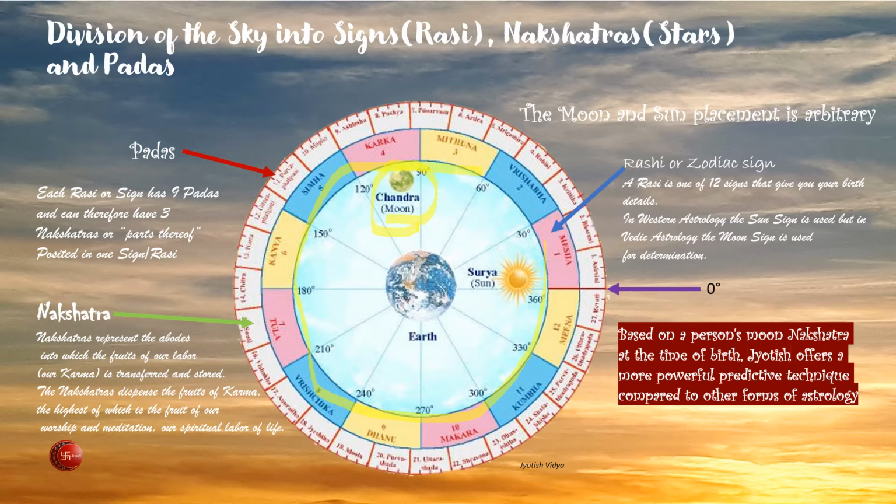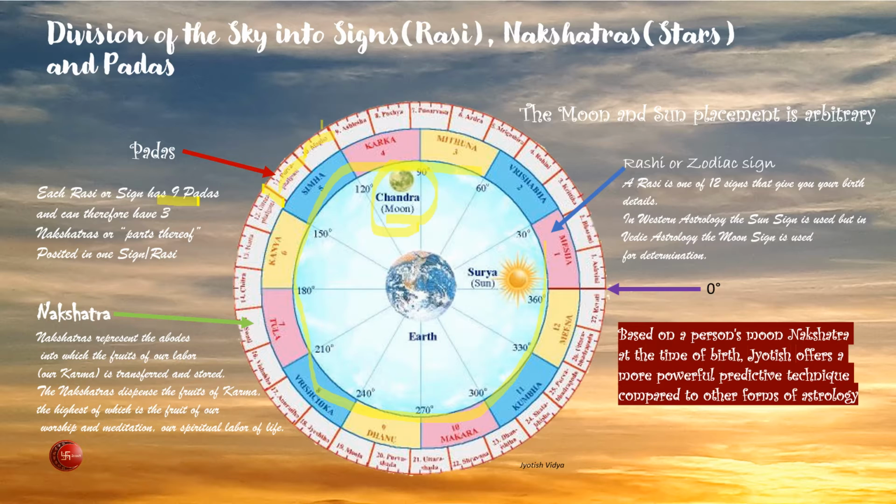And the 12 rasis or zodiac signs are divided into nakshatras. And because the nakshatras are further divided into padas, you will find that you have a cross. So like here, Simha, which is Leo, you will find Magha Nakshatra with 4 padas. You will find Purva Palguni with 4 padas, but then there's only 8. The 9th pada will be in this nakshatra, Uttara Palguni, so that you see that it crosses into another area, so that 9 padas is 3 nakshatras.